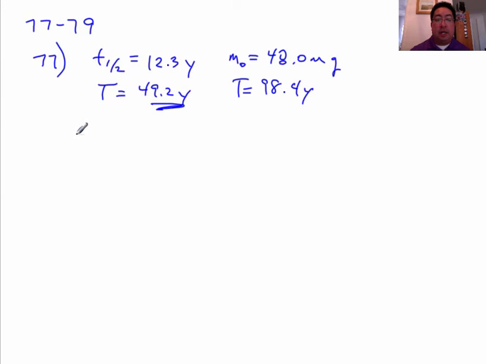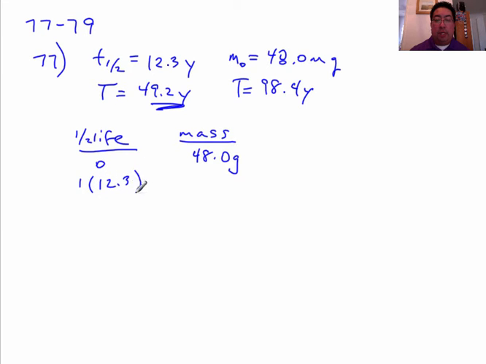So we can set up half-life on one column, and then the mass in another one. This is similar to what we did in the worksheet. So at 0 half-lives, that is equal to 48.0 grams. Now, one half-life that has passed, and this is equal to 12.3 years, we lose exactly half of the sample, right? So this becomes 24.0. And then after two half-lives, that's 24.6 years, and you end up with half of that, which is 12.0.